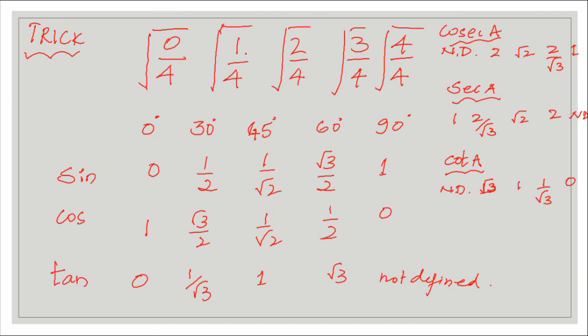This is how you can remember this table in the examination. There are chances that you may forget the angles directly while substituting. What you can do is write in this way: divide by 4, take the square root, find sine of the angle, write the same thing in a reverse order to get the cos of the angle, then divide to get the tan of the angle, then take the reciprocal to get cosecant, secant and cot respectively.